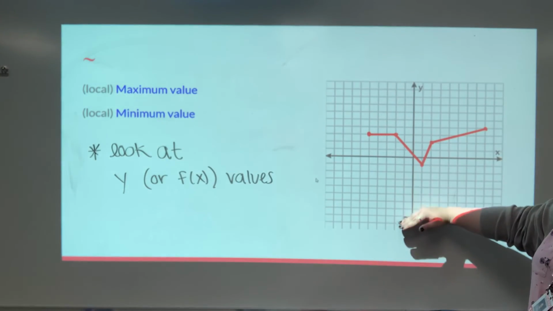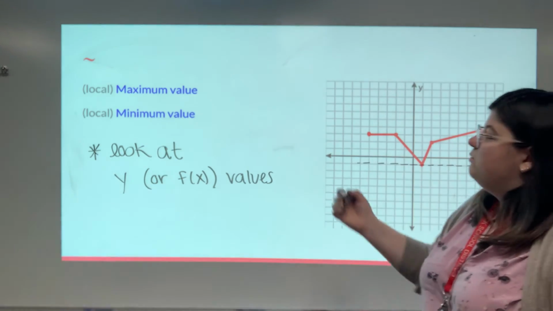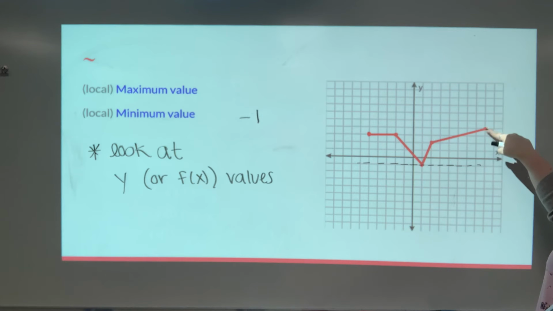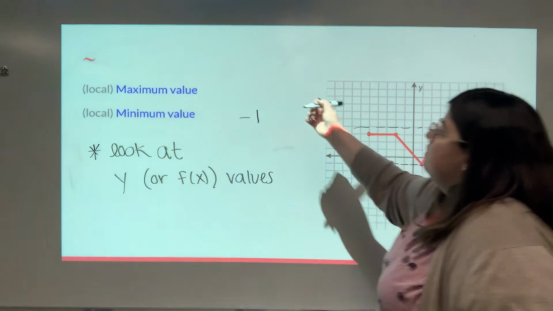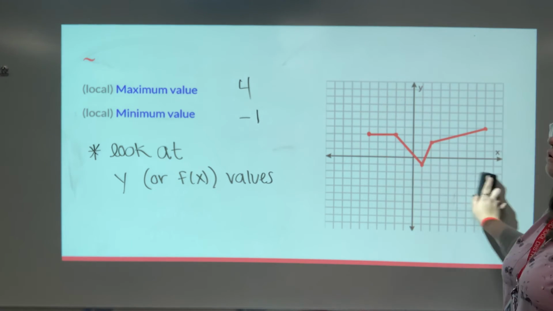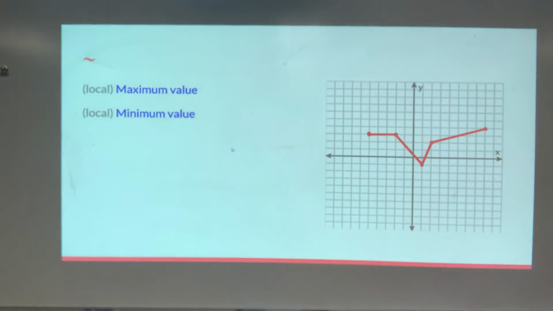So here I've got a minimum at -1. Okay, so my minimum value would be at -1. We could even say that it's at the point 1, -1. For our maximum value, well, definitely going to be this guy up here. That's the highest point on my y-axis. So we could say that that maximum value is at 4. Or you could even just pick the point out, right? We've got that maximum point at 8, 4. So those hopefully should be pretty self-explanatory. Local minimum and local maximum values. We're getting there, we're getting there.